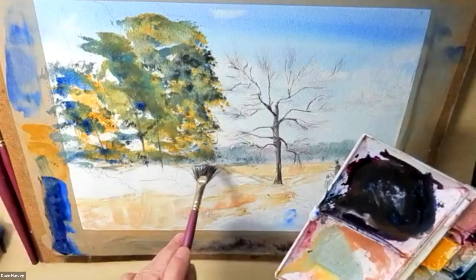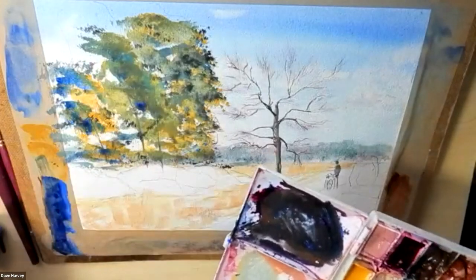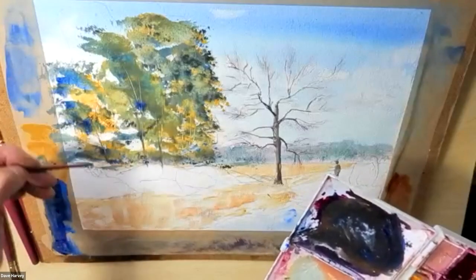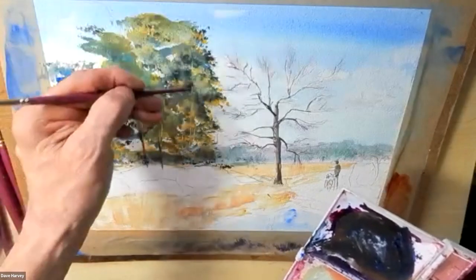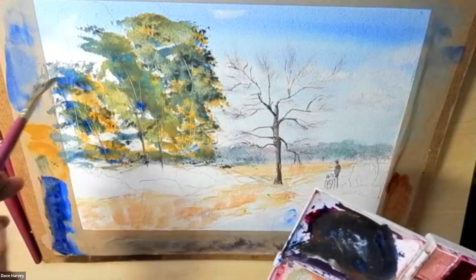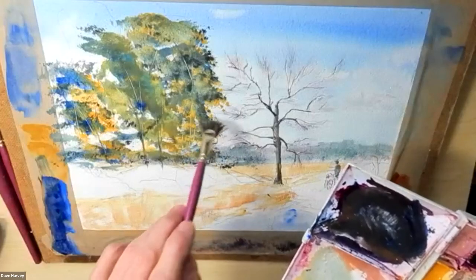I can feel trouble ahead. That's not too bad. It's better than I thought I was going to get. Use the edge of my brush. Put a few twiggy bits in. The end of my brush, not the edge. See if that helps. I think it does. Not too many though. Let that sort itself out. Few blue, but the darks just add a few interesting bits.